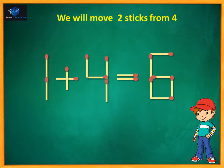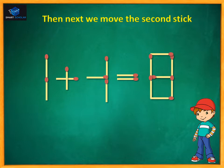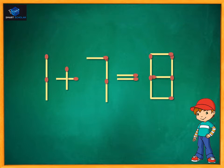We will move two sticks from 4. Let us see how. Here we move the first stick. Then next we move the second stick. So here we get the solution.